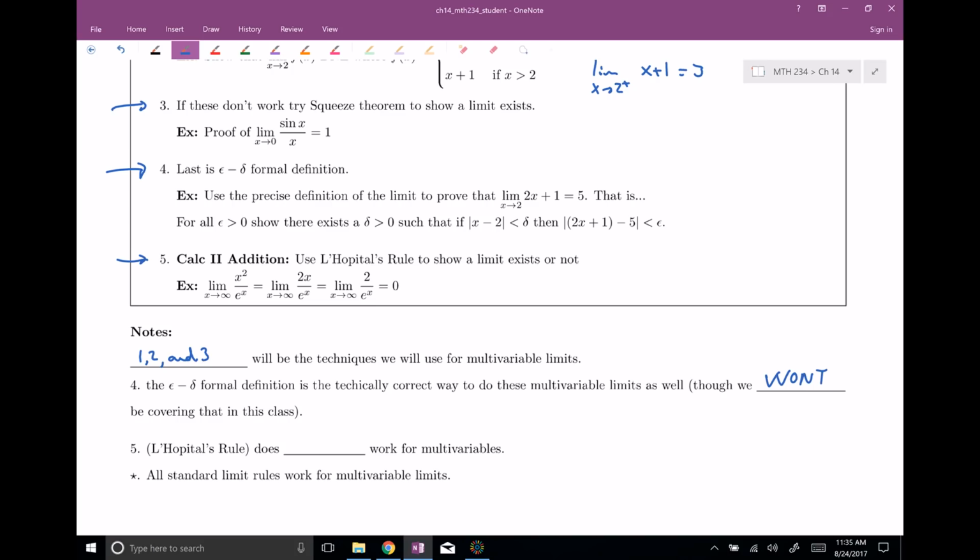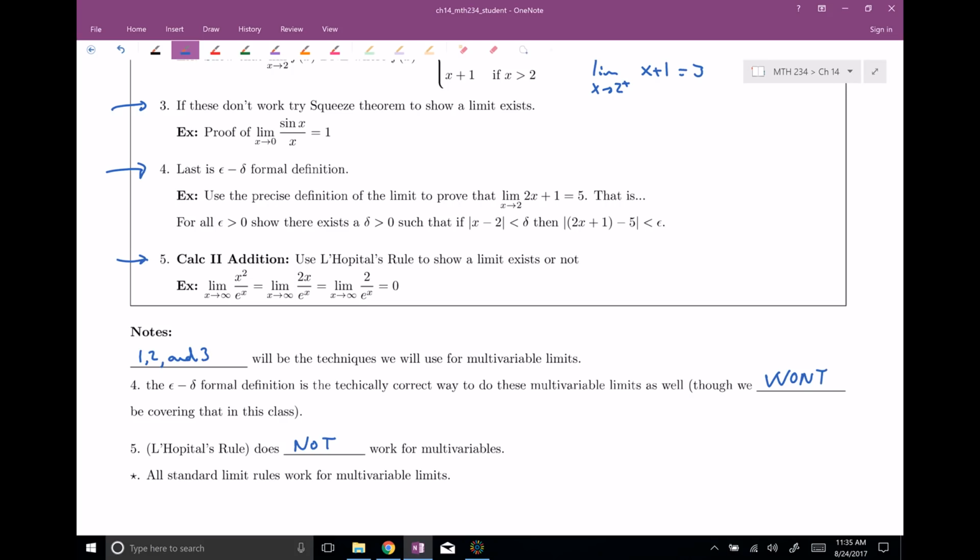And then finally, number 5, L'Hopital's rule sadly does not work for multivariable limits. I wish it did, but sadly it does not. So if you try to apply it, you will often get the wrong answer, and your steps are incorrect, because again, there is no L'Hopital's rule for multivariable limits. I want to really emphasize this, because I still see people making this mistake semester after semester. So again, there is no L'Hopital's rule. Do not try this for multivariable limits.